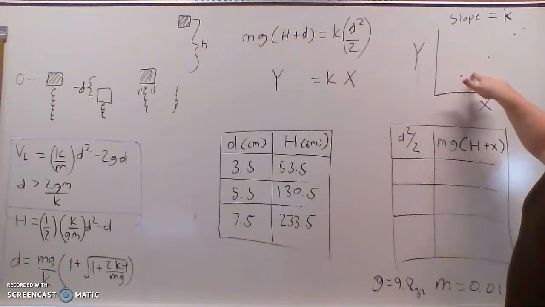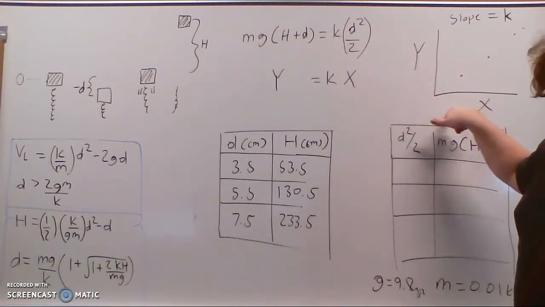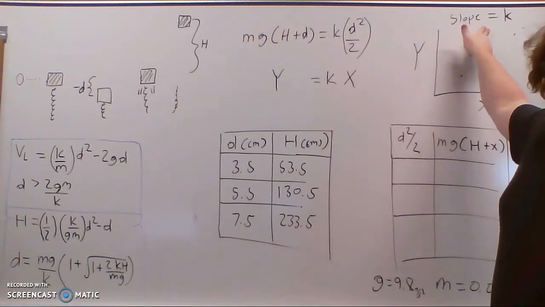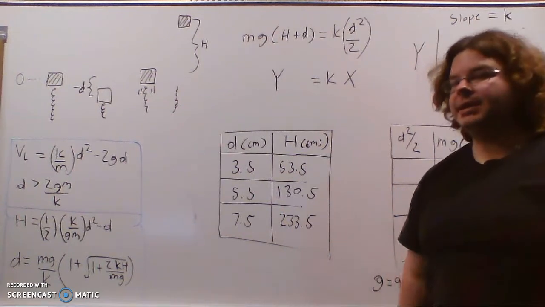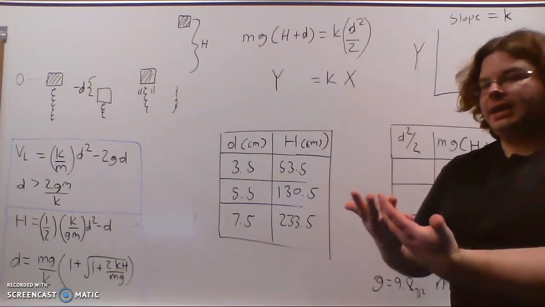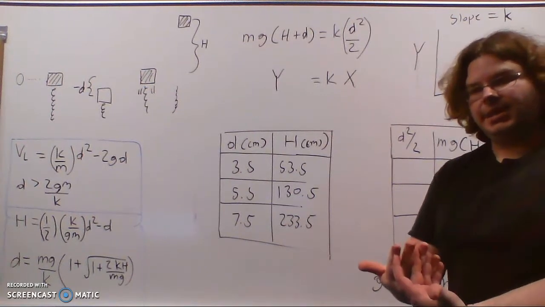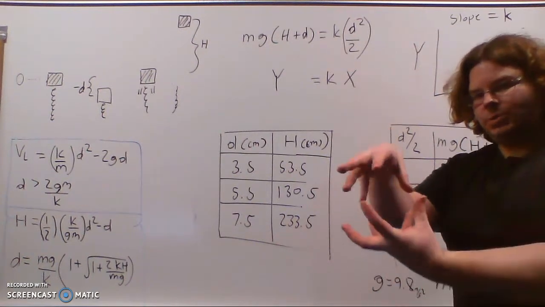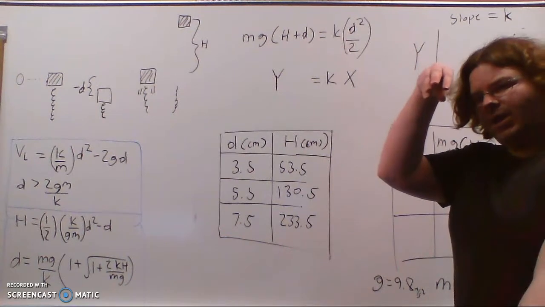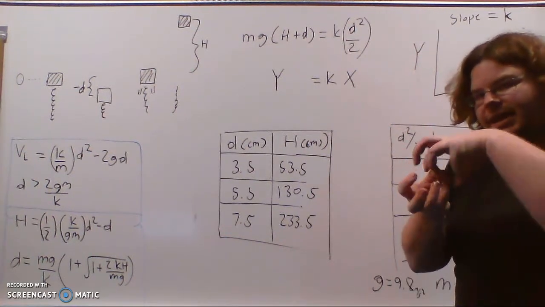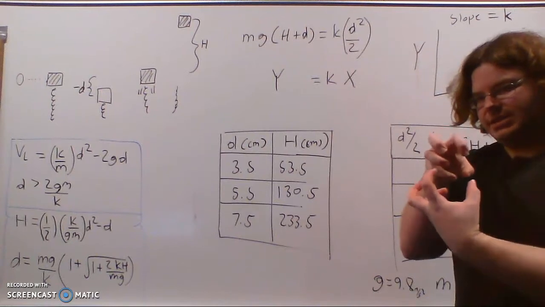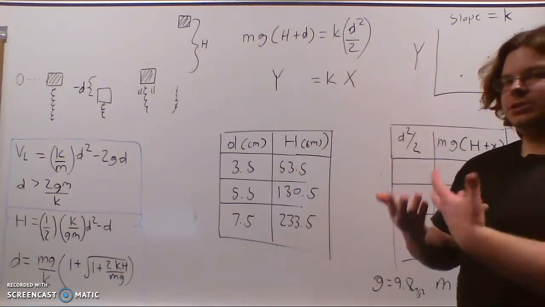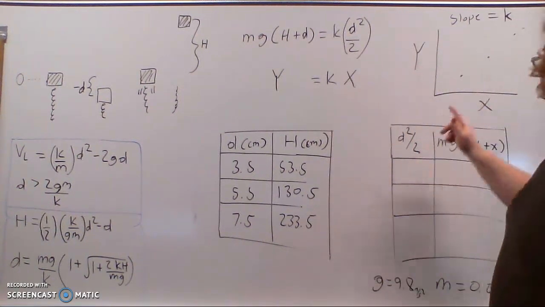You'll also note, if we plot these values as a function of this and these data points appear to form a roughly straight line, then we know the spring constant is constant as we expect. If you plot the data and you find that it doesn't form a straight line, then that'll tell us that there are other things going on, and this spring might be away from its equilibrium, in the sense that it might be way overly stretched, or when it was designed, it was put under a lot of tension, so it's harder to pull. But I just checked it, and it should form a straight line, so we should be able to have a measurable spring constant from this.